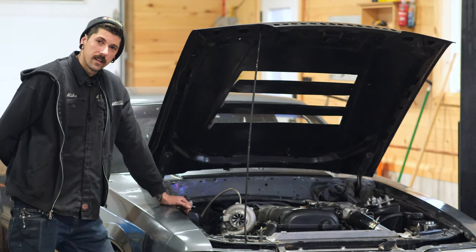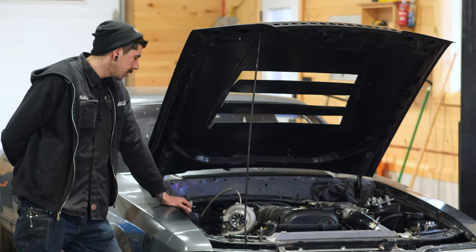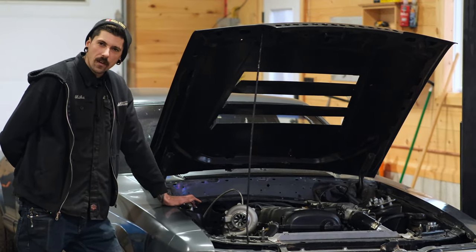Again, Canada kind of sucks for that. You can't get everything when you want it, unless you want to pay an arm and a leg, and we don't want to do that. So we don't mind waiting a week to not get rinsed on some parts.